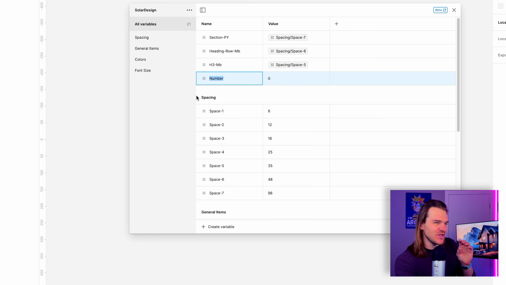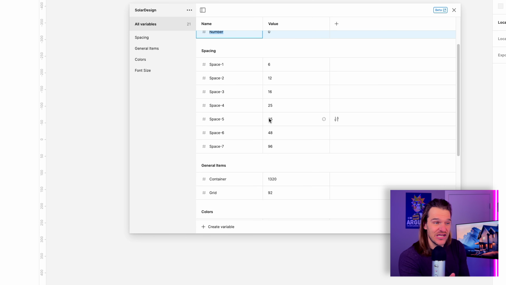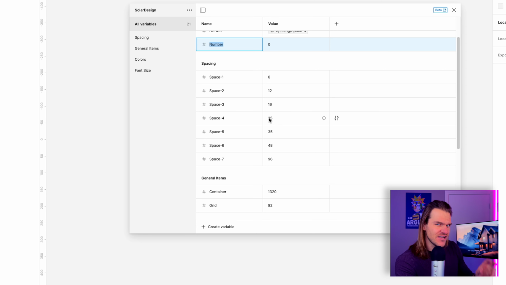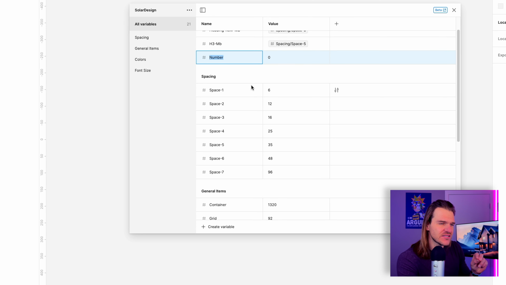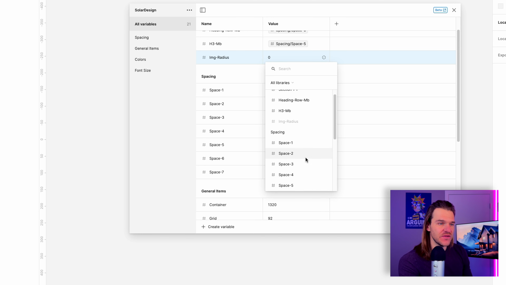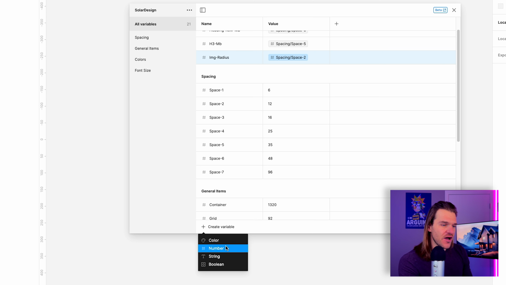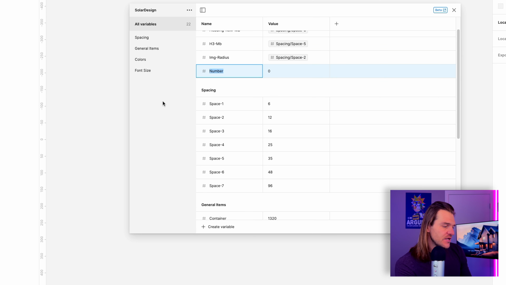And so you can see everything is kind of connected as we are creating this, which is good because again, if we go and make a few changes, let's say on our spacings, it will adapt throughout the entire design. So this is why this is a little bit more advanced, but it is super powerful. Next, we want to create image radius, img-radius. This one, I want spacing 2 to be connected to that. So we're going to click on spacing 2. Now that we've created img radius, let's go and create another one. The next one is going to be button radius. So btn. Again, we're going to go with radius. Perfect. The button radius that I want is going to be spacing 1, which is 6px.